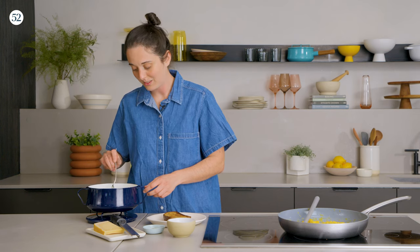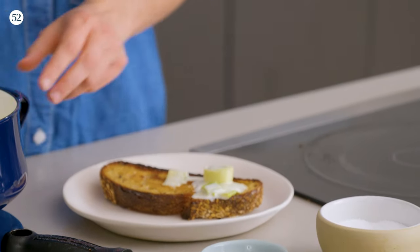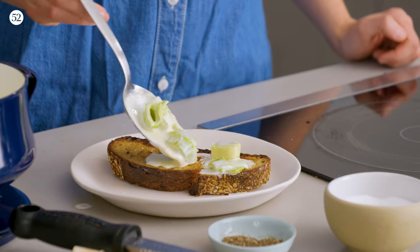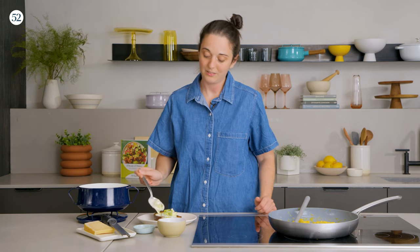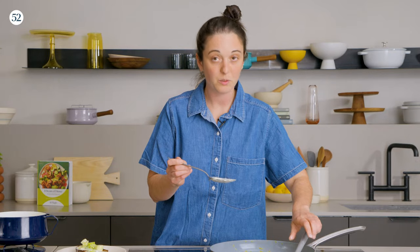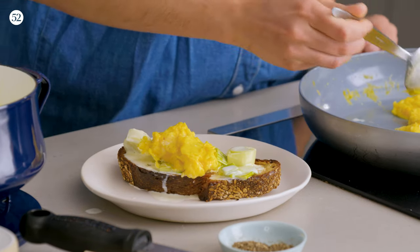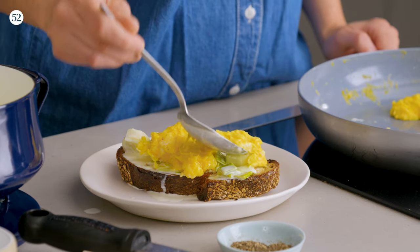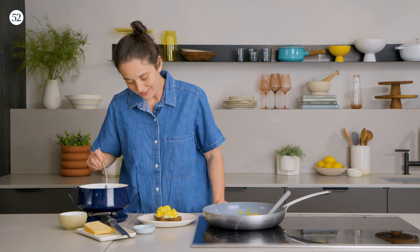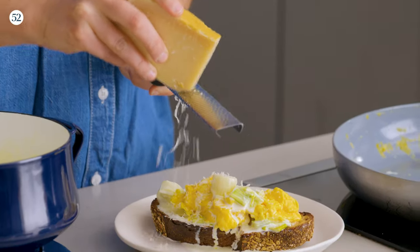You don't want to eat the lemon peels — just fish around them. Then add some leeks and some cream to your toast. How much cream you put on is really a matter of what kind of day you had. Then our eggs go on top. You want to stop cooking the eggs before they're fully set, just because they'll keep cooking from the heat of the pan. Then just a little more cream, because you have it. You could definitely stop here and it's really good just as it is — I do like a little bit of parm on top just for salty surprises.